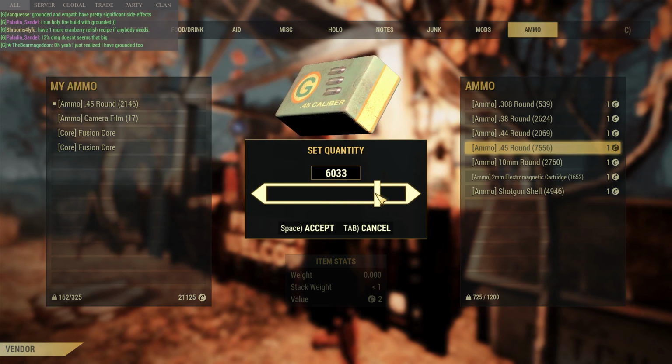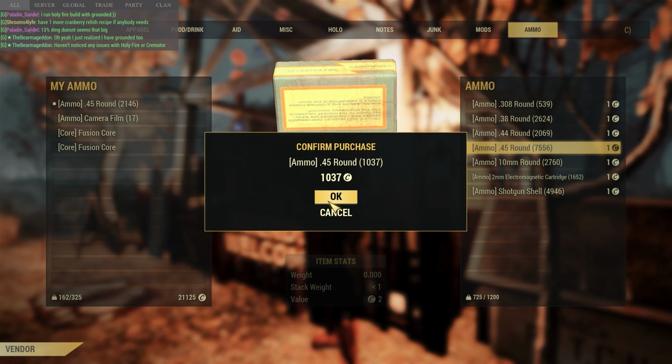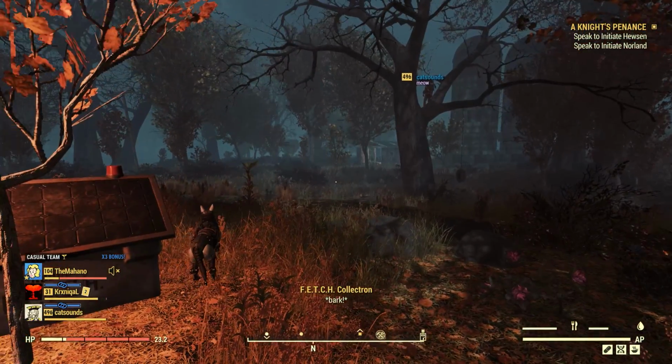If you're going to buy from a vendor, make sure to have the hard bargain perk card active, and this will allow you to buy for less and sell to NPC vendors for more. This doesn't work with player vendors though.